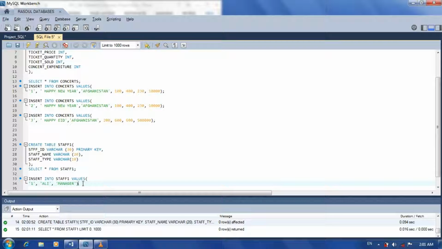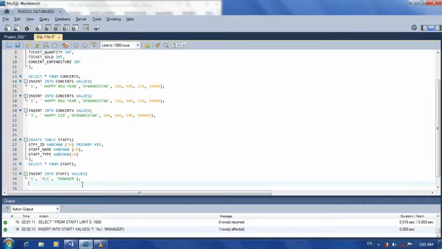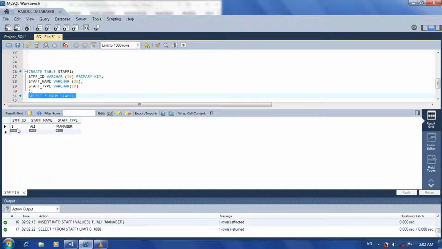I close the bracket and use semicolon here. I forgot to put a single quotation. When I execute this one, I have now one value inside of my table staff 1. And when I execute this one to show the values, here I have staff ID number 1, staff name Ali, staff type manager.